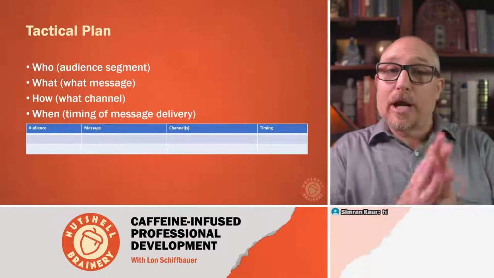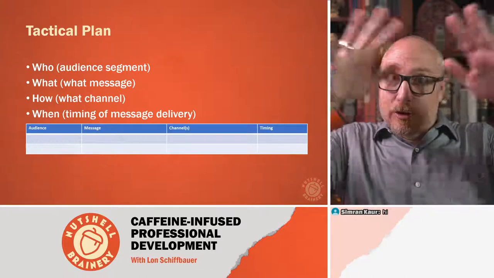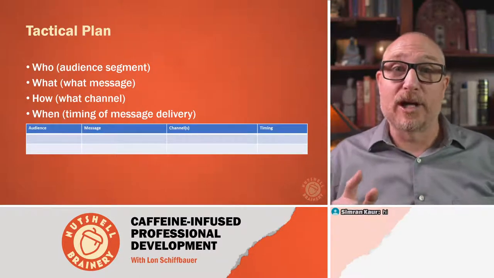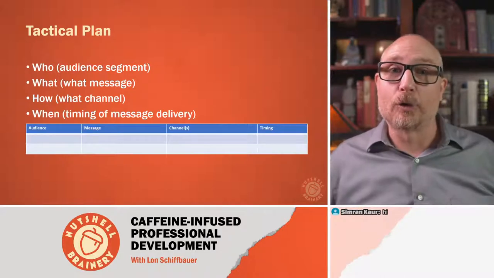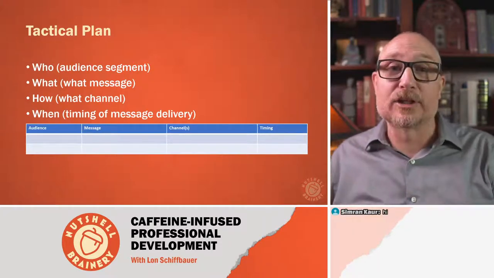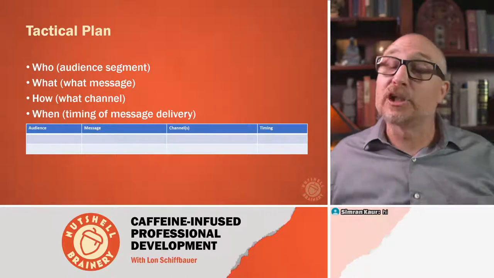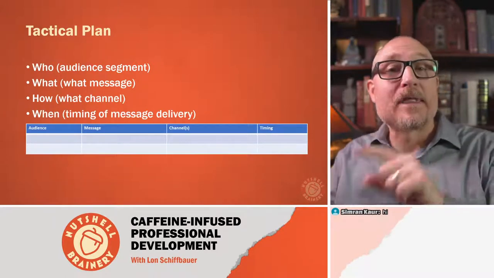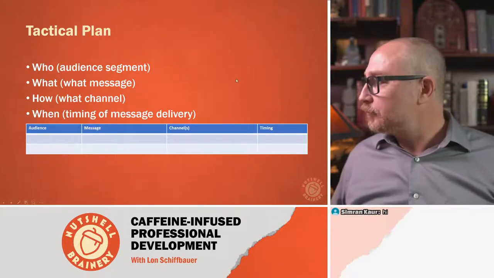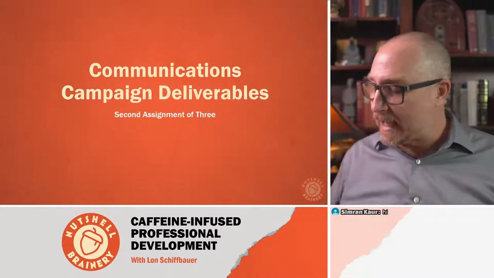So, for example, a communications campaign takes place over time. Right now, I am communicating the large overview of this final project. But I'm going to communicate about this final project many times over the next 3 or 4 weeks, different aspects of it. So my communications campaign to you to help you succeed in this project takes place over about 3 or 4 weeks. And over that time, I will deliver different kinds of information through different channels to help you in different ways. So that's how I would map it out in this tactical plan. Once again, you will see examples, so don't worry. Okay, so that's the plan. That is the communications plan that you will be doing.